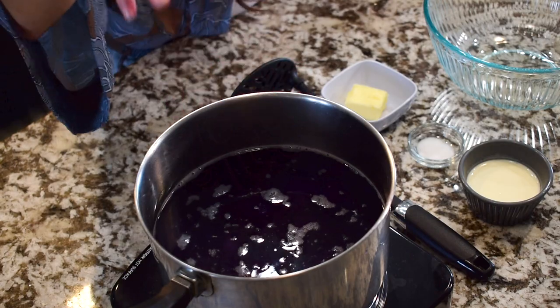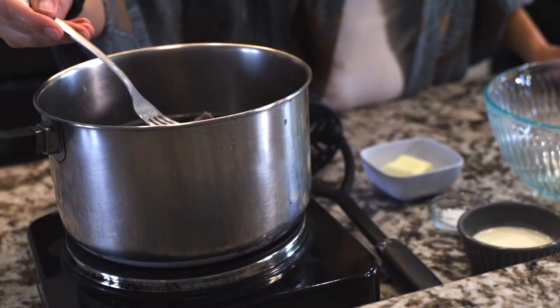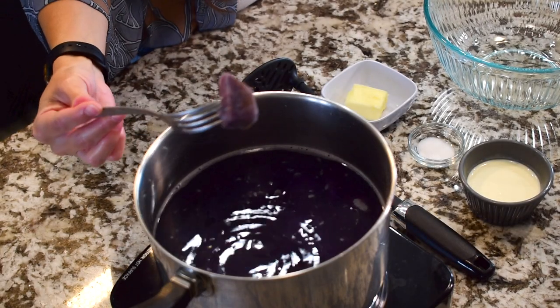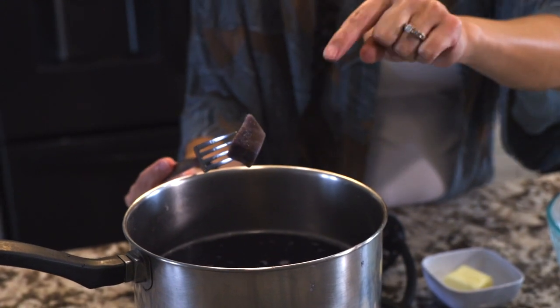It's been about 10 to 12 minutes and the potatoes are done boiling. As you can see, the water turns this deep dark vibrant purple. As long as the potatoes are fork tender and you can poke through them, they're done. Try not to splash it on yourself because it could stain your white shirt. You can see how the white is gone and they're cooked all the way through — when you mash them you'll really see that purple color.